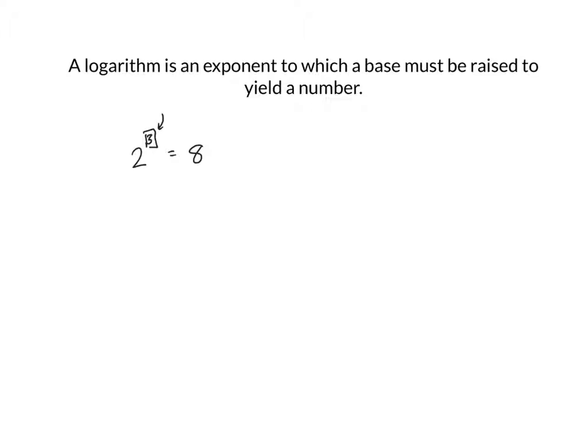Now, when you see a logarithm for the first time, it looks a little strange. You know you're working with a logarithm because you see the word log. There'll be a subscript number next to the log about 85% of the time, and when there's not, we'll talk about what's there. And the word log may sometimes not be there, but we'll talk about what would be there if it's not there. And then on the same level as the log, you might see a number. Now, there's 2 things I want you to know about these logarithms. First of all, how to pronounce them correctly. So if I were reading this out loud, I would read this as log base 2 of 8.